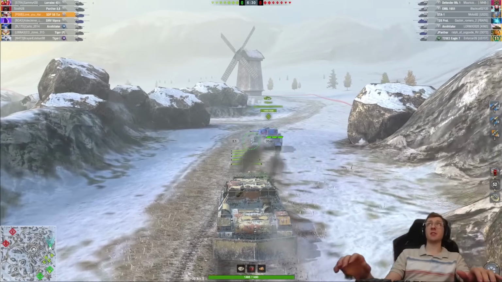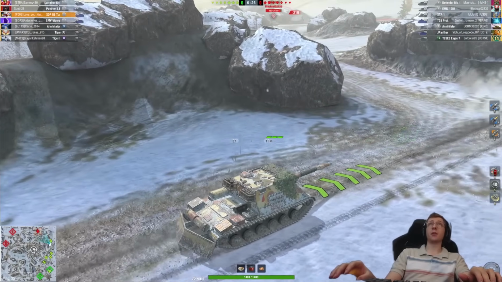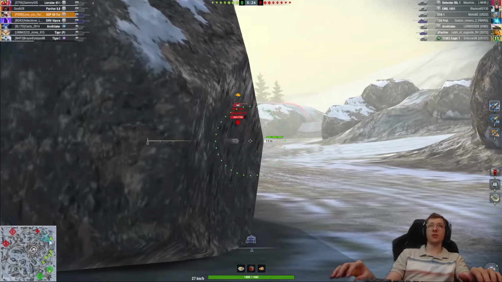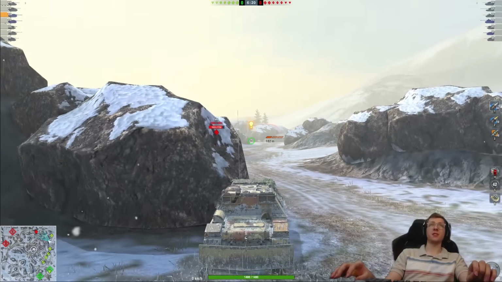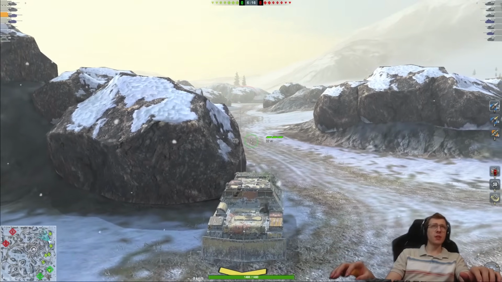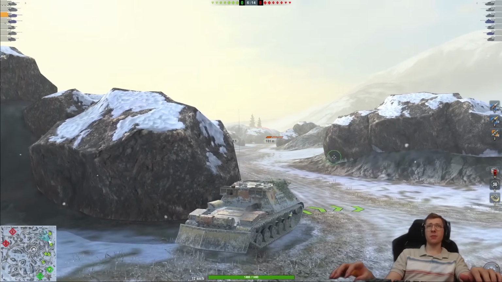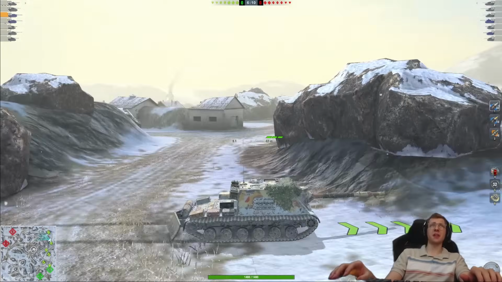Be very careful of mediums. Apart from that, autoloaders are really, really scary. Autoloaders are going to butter through your armor, so you got to be really, really cautious of that. And obviously, the further we are away from the enemy, the less damage we deal. So at this distance here, I have to be really cautious, because the enemy could be able to cut me off. But what we're going to do is we're going to cross this. Here we go. Nice. Okay.